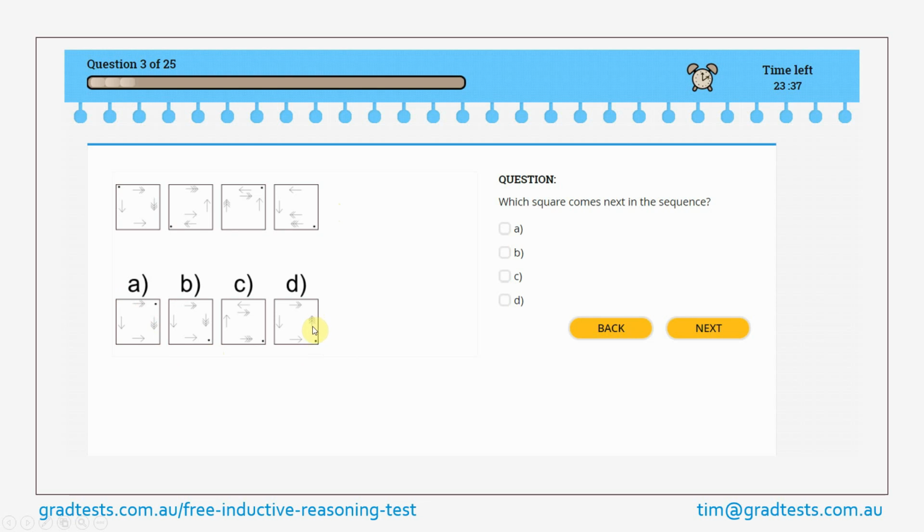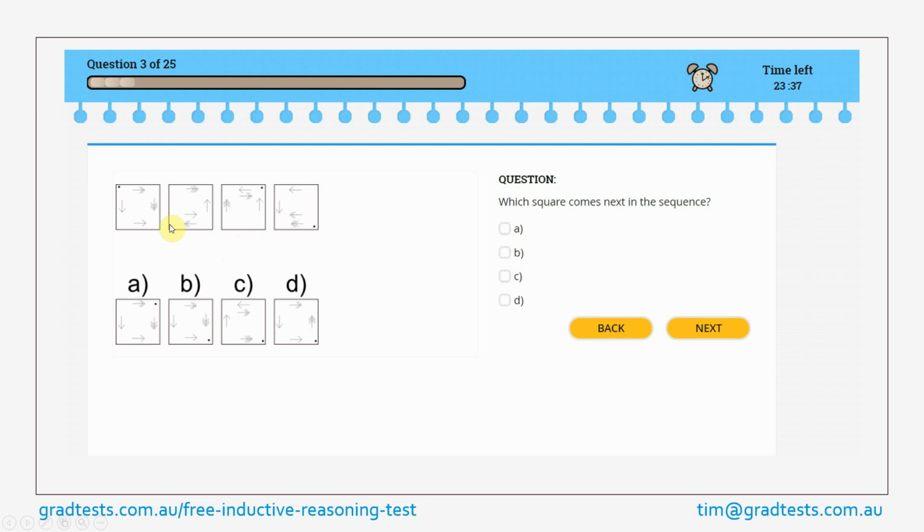Well, it's in the correct position for D, but the arrows are facing upwards. Here, it's facing downwards. And C, it's not here at all. So it looks like straight away we've actually found our answer, which is B. At this point, I'd be a little bit cautious and just check the pattern of the other arrows first, just to be completely sure, but it looks like the answer is B. And if you're in a rush, you could definitely select B and try to move on.